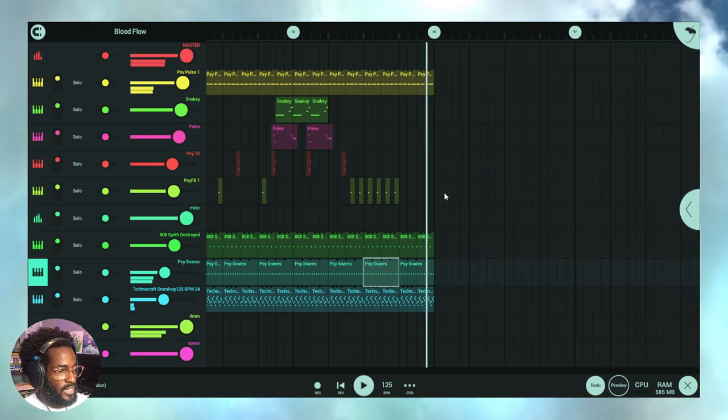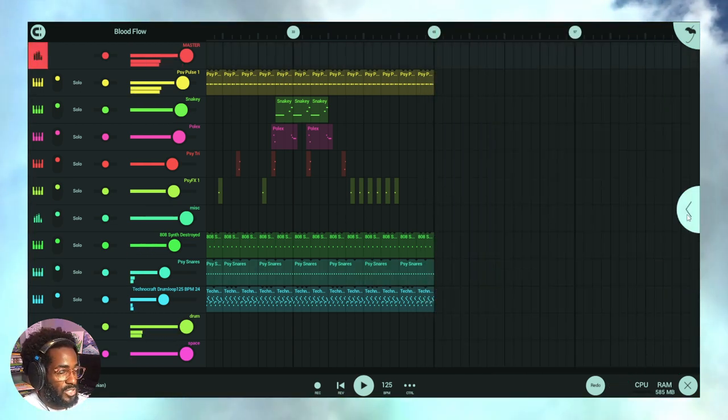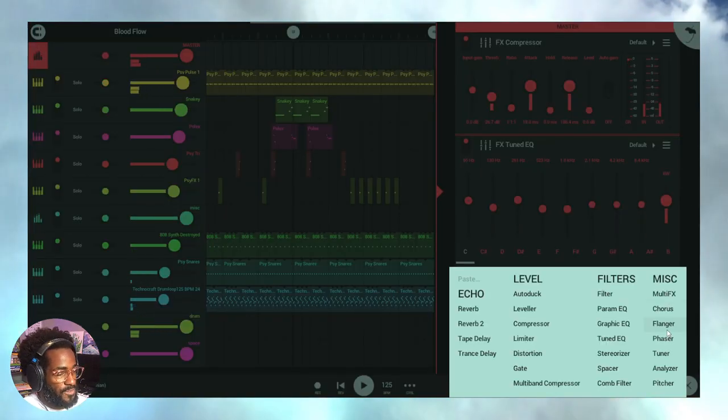Okay, so guys, look, I think I've already essentially gone through a lot. There's still some more that we'll touch in the future. I assure you, there's so many more. We haven't touched the flanger much at all. We haven't touched the phaser. We haven't touched the tuner, even the pitcher. So maybe we'll save those for another time.